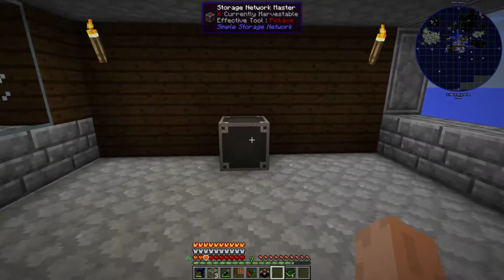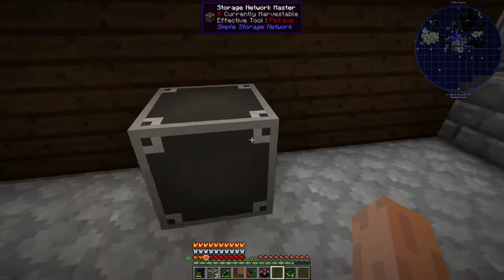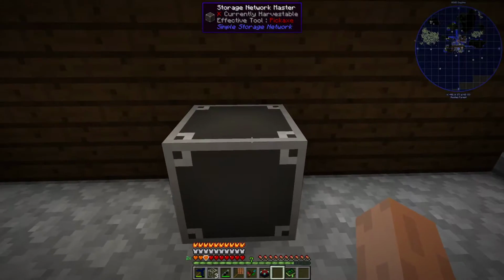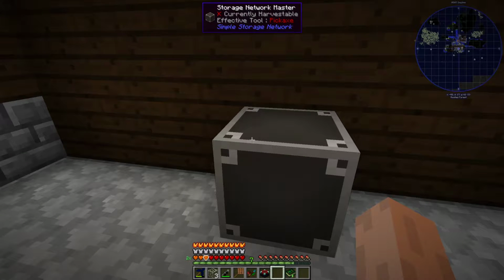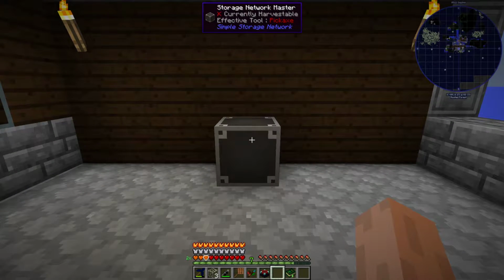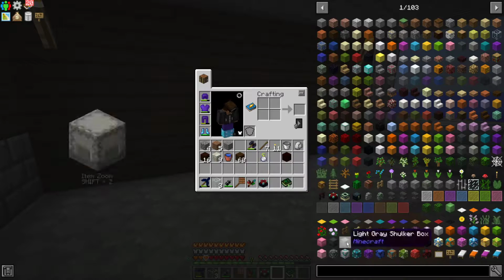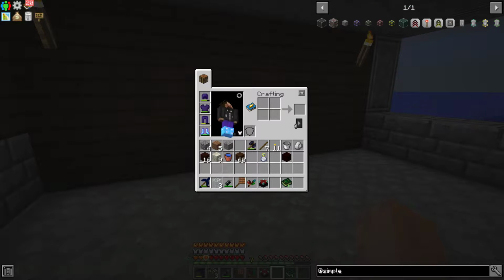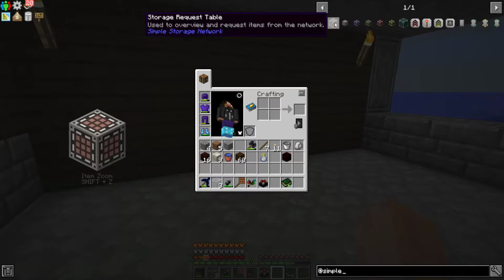So if you guys remember, in the last episode we got, or not modular storage, what am I talking about? Simple storage. So we got our storage network master up and going in the last episode. And honestly, it's not really much to look at. So the next thing that we are going to need, if we take a look at simple storage, is our storage request table.